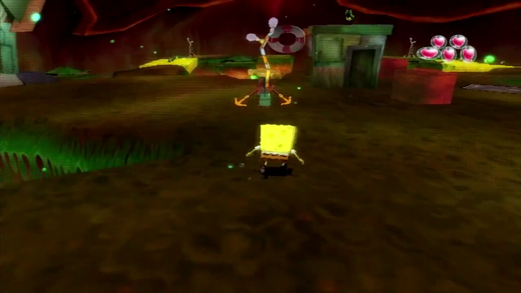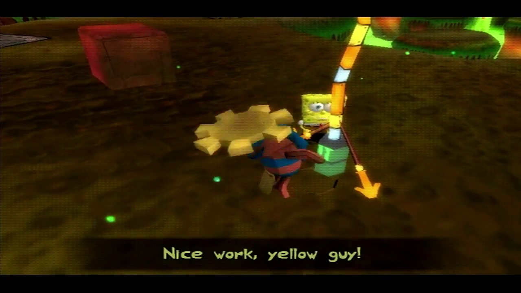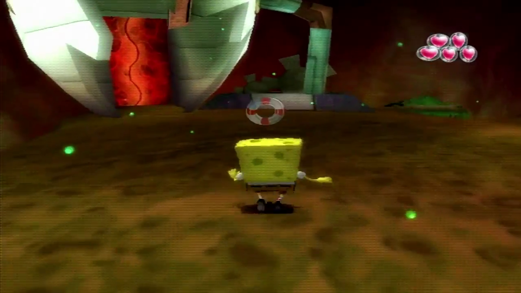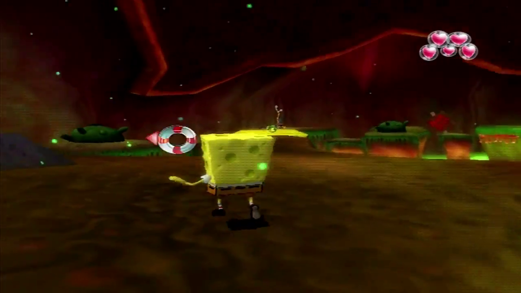Oh no. Alright, there's a dude over here. Nice work, yellow guy. No problem, dude! That's my dude bro impression. Did you guys like it? Okay, that's the way I'm gonna end up going.